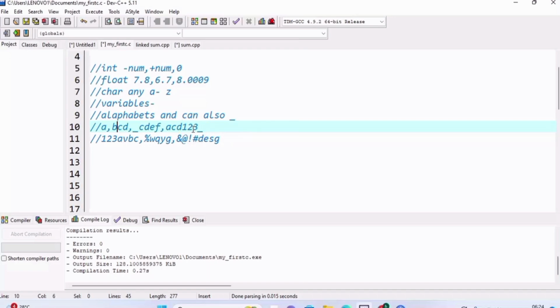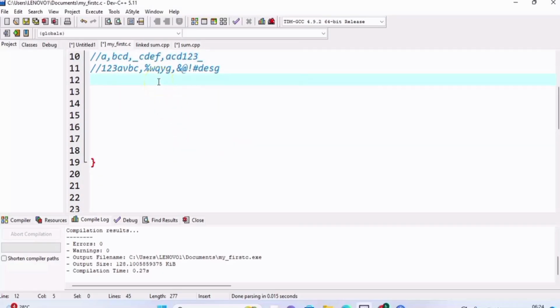After that you can use numbers 0 to 9. So that is about variables. Variables act as containers to store the data you are using in C. Now I hope you understand how to write variable names and how to declare a variable.